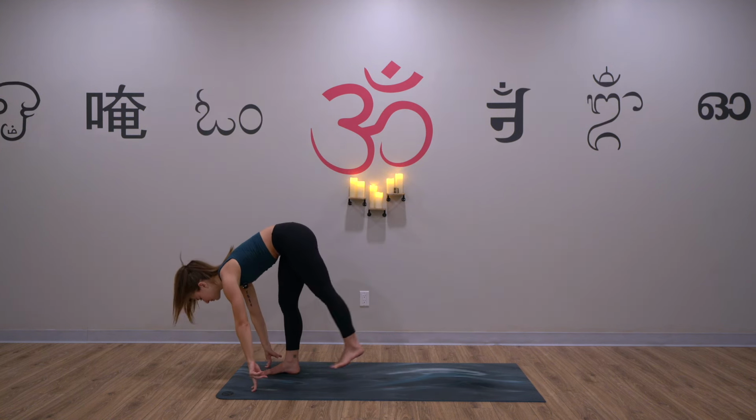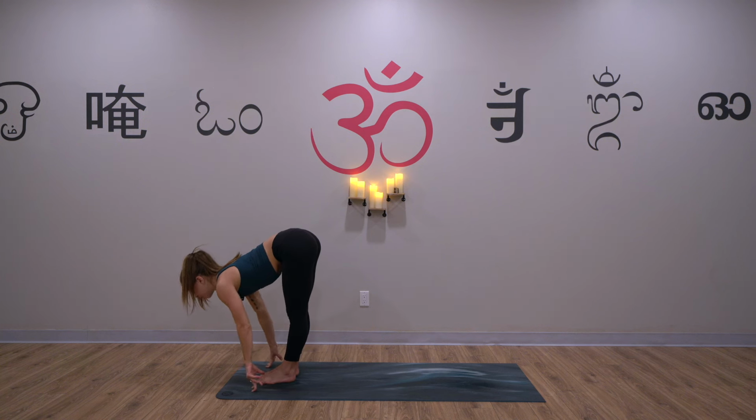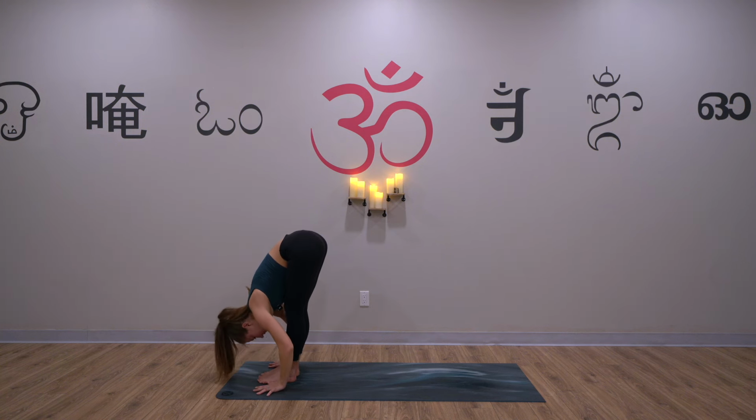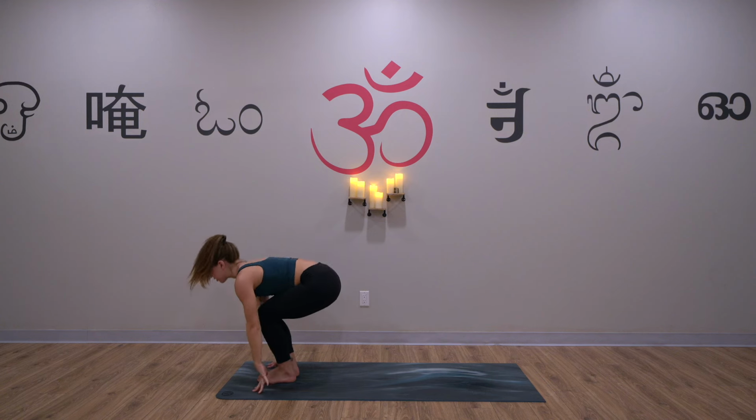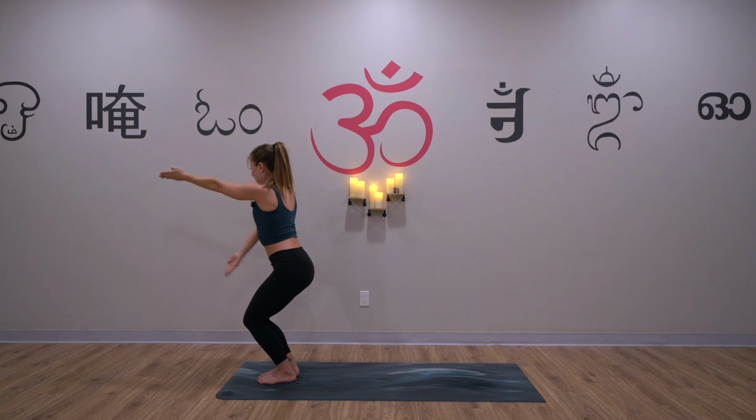Step your left foot to meet your right foot. Halfway lift. Fold forward. Bend your knees, chair pose, inhale. Exhale, twist to the right, open arms.